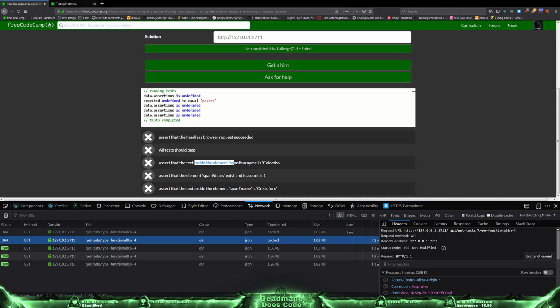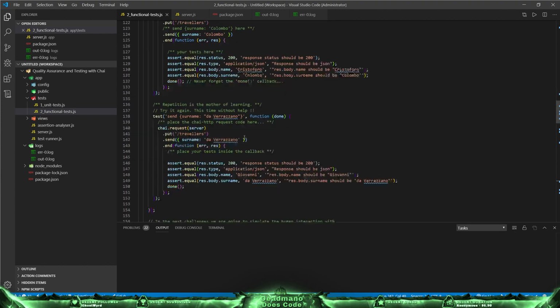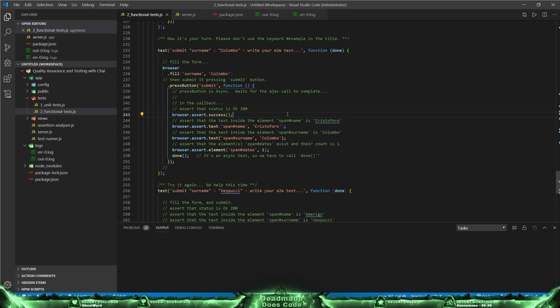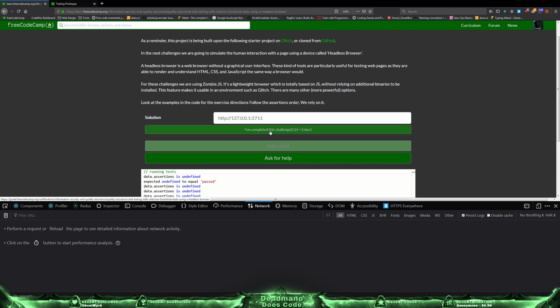Assert that the text inside span is Colombo and then Christopher. What are we checking for? Colombo and Christopher. And we did fill it with Colombo. And if I fill it with Bob, do we get at least an error? Like something, anything.